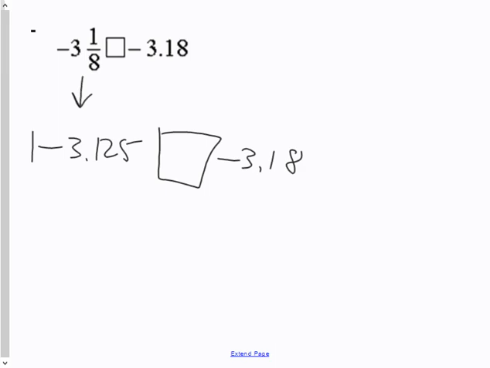Well, if I think about that number versus the same matching number of significant digits, negative 3.12 is closer to zero than negative 3.18. So therefore, this is the greater number in terms of its proximity or location to zero as a negative number.